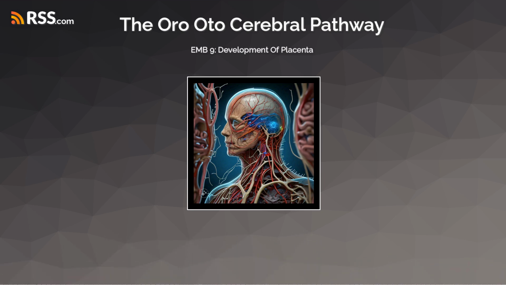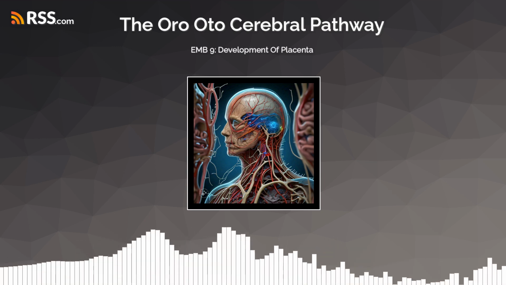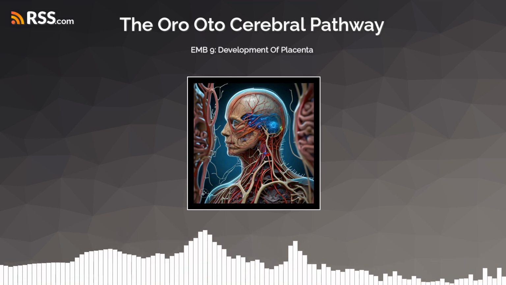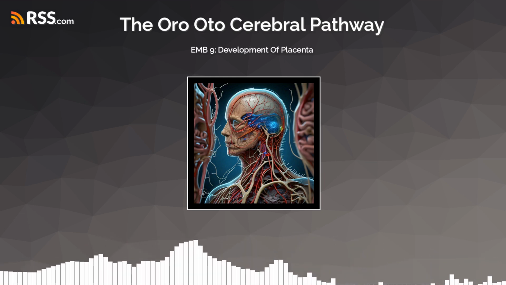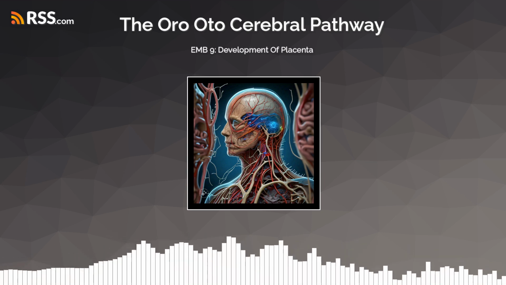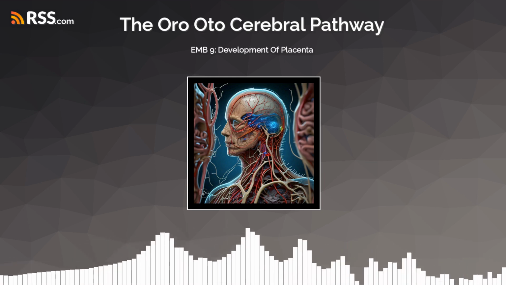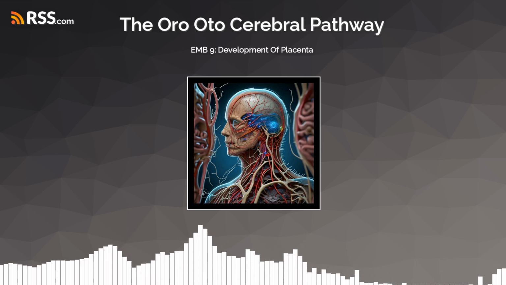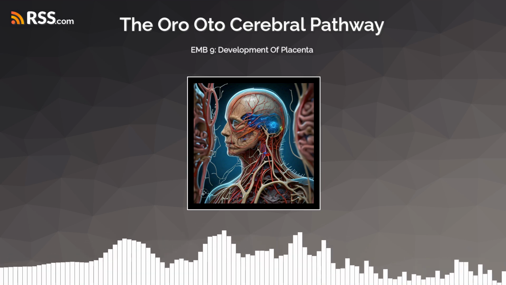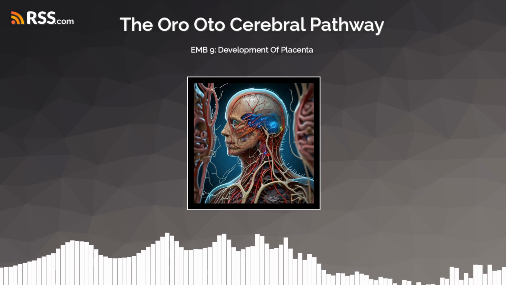Let us see more about it. The placental barrier or placental membrane consists of, first, the endothelium of fetal capillaries and their basement membrane. Secondly, the surrounding extra-embryonic mesoderm. Thirdly, cytotrophoblast and its basement membrane. And fourthly, syncytial trophoblast. This assembly of 4 layers amounts to about 20 to 30 micrometer in thickness, and this placental barrier is not going to stay for the rest of the pregnancy as the same 4 layers.